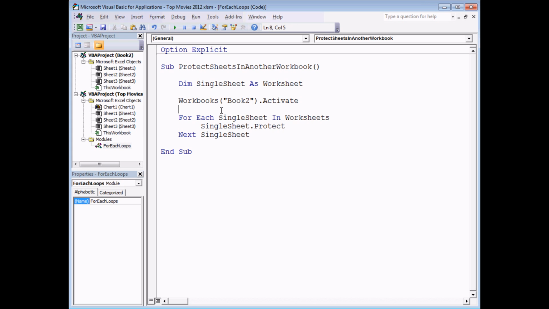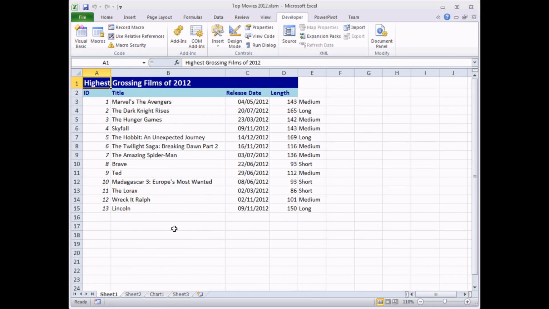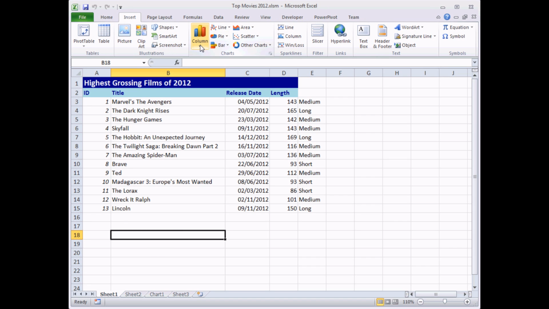One great example of that is when you're processing a collection of chart objects, or in fact anything which sits on a worksheet. If I switch back into Excel quickly, what I'm going to do is head back to the top movies workbook, and I'm going to create two very simple chart objects that will sit inside this worksheet. So I'm going to make sure that I haven't got any cells selected, because what I want to do to begin with is insert a couple of blank charts.